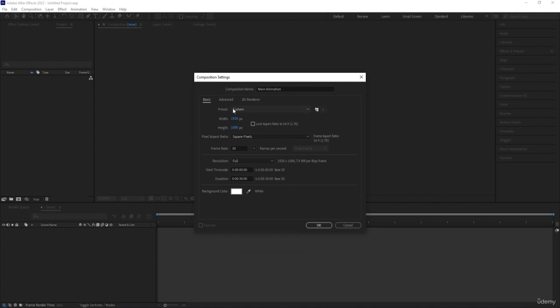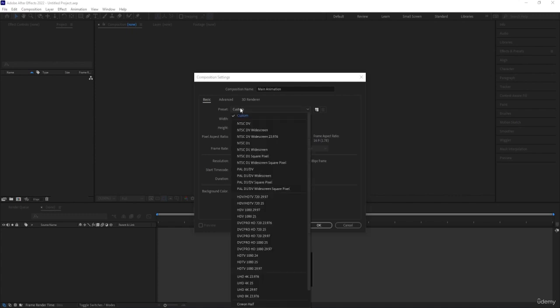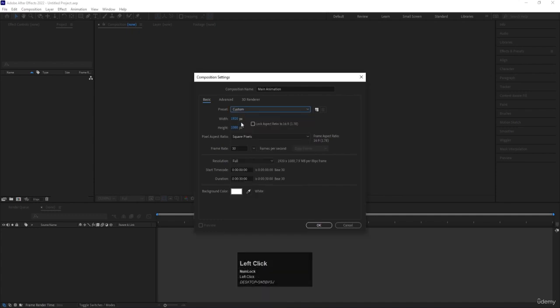Right now it is on custom, which means we can change it according to our needs, but they are also providing many different options over here. So if tomorrow you need a specific adjustment, like for HDV or HDTV, or even if you want 4K, etc., you can use these options. Generally, right now I'm going to choose the custom option only, because I want to adjust it by myself. So over here you can adjust the height and width.